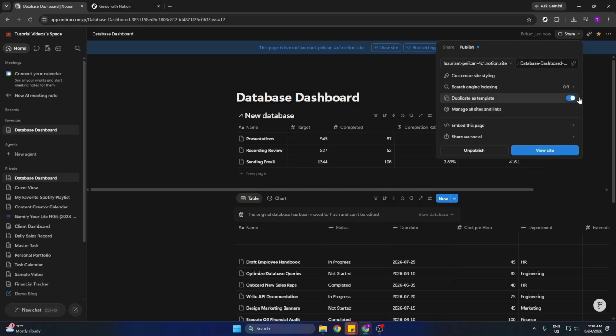Now copy the link provided. This link is what you will use to access the page from your other Notion account. It's like having the key to a new room in your house. Finally, open or log into your other Notion account and paste the link into the URL bar. This step will take you directly to the page you just shared, and just like that, you can now access your content in a different account.